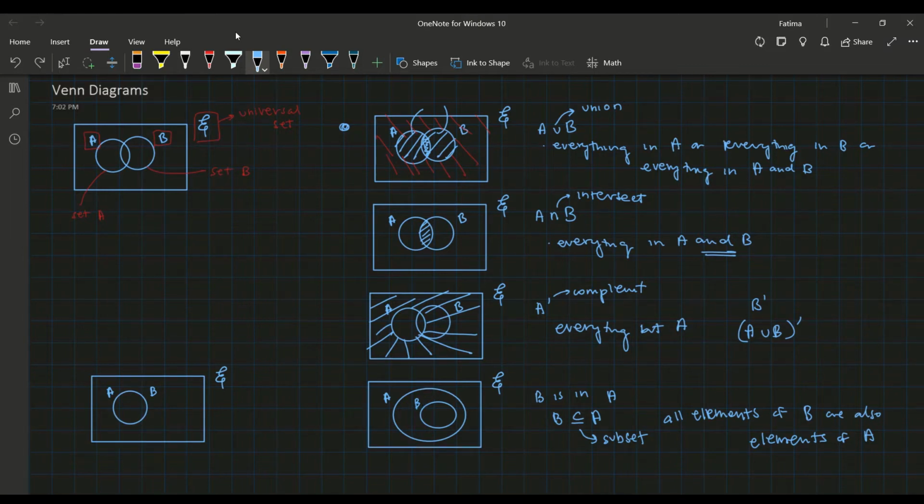On the left-hand side, here all of the elements of A are also elements of B because both set A and set B overlap. There is no region where any value could be where it is not in both A and B. So in this case, you would say A is a subset of B. Or you can say the reverse, that B is a subset of A, because A contains B and B also contains A, and they're perfectly equal to each other. That brings me to my point of a proper subset.